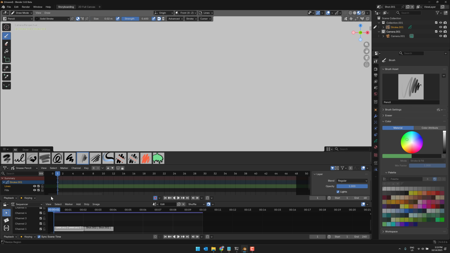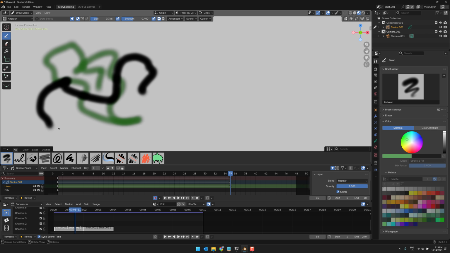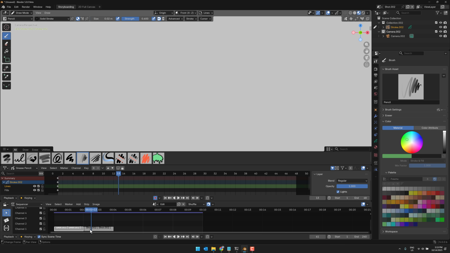So we come down here, it's just a quick setup template that's using all this new functionality that they've added in place. So if I wanted to do like a simple world thing, so let's go here and pick up a brush. We can draw something in the world. We can move up our timeline a little bit, draw something there. And then we'll go up to our second shot in the sequence, and I'll just do a drawing there. And then if you come back here, go ahead and play it.